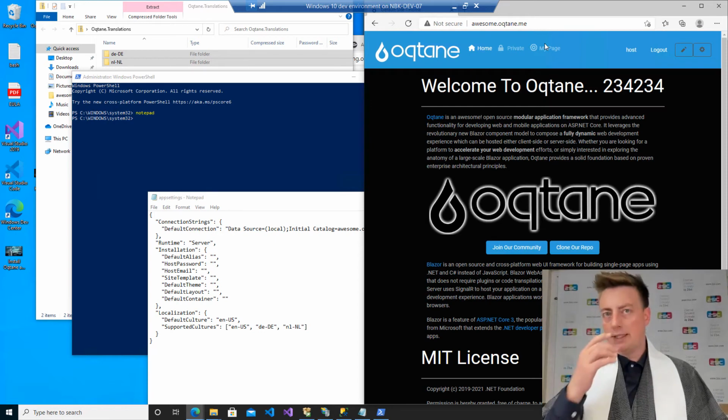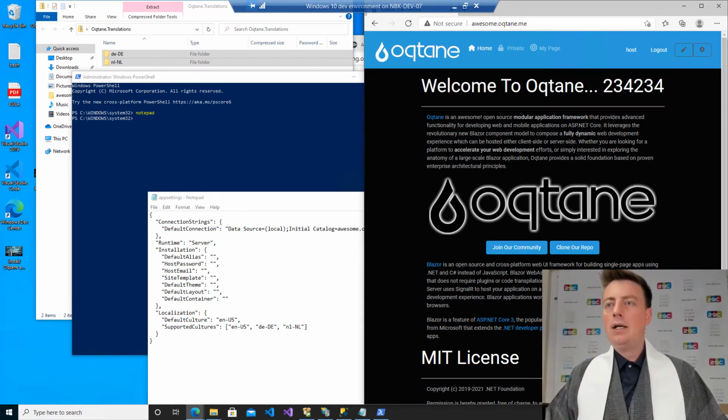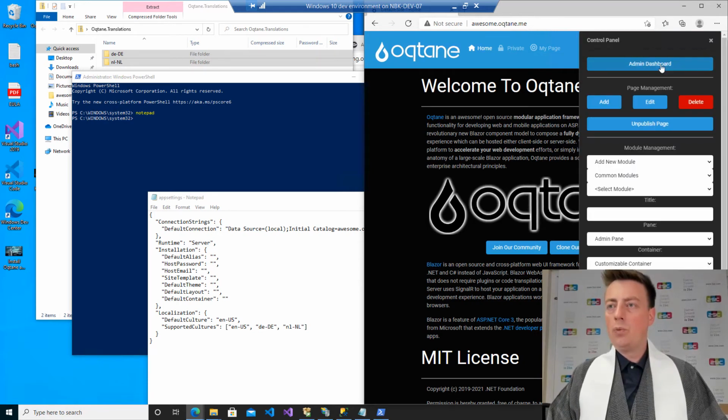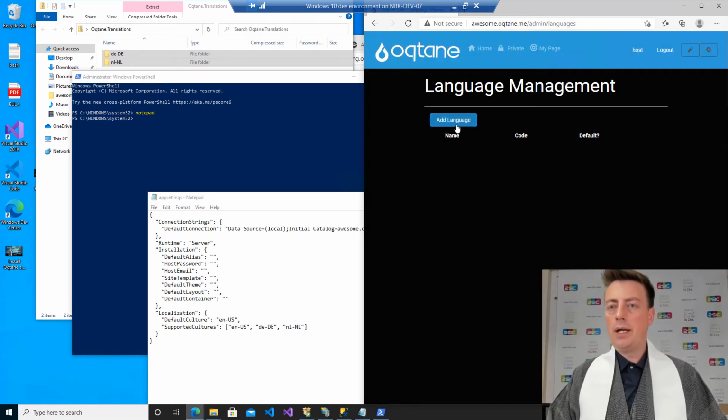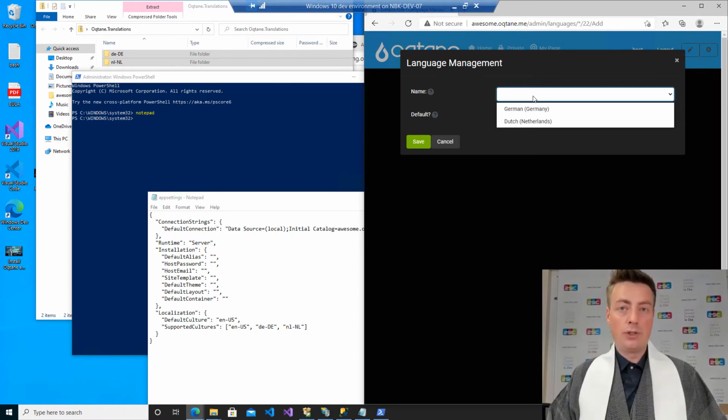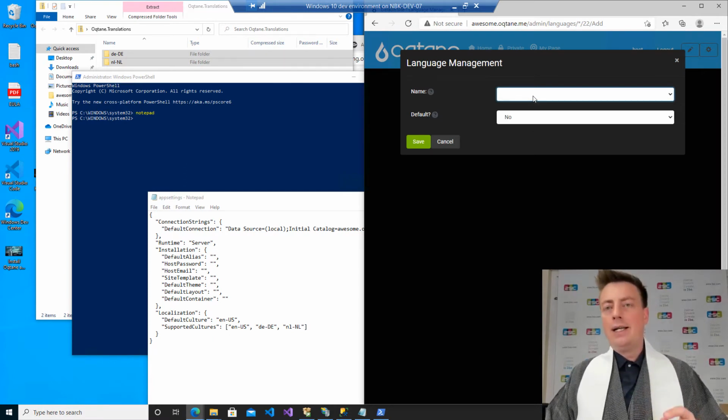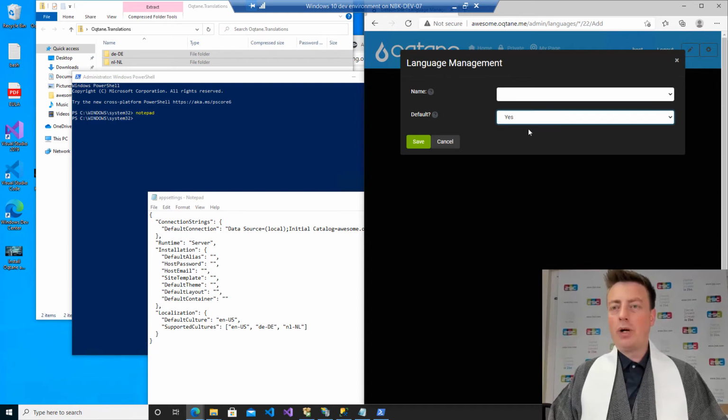But that's just because, again, it lost connection and it's trying to regain that. If this looks correct now, we should now be able to go to language management, and I should now have more languages here. So that's a good thing. Now there's one little thing we want to do first. First we want to pretend we have no language as the default language because as of now there is no real English language pack yet.